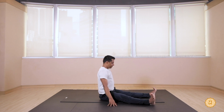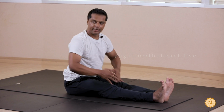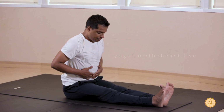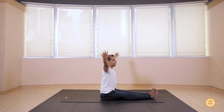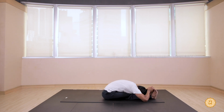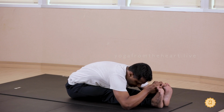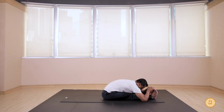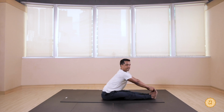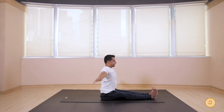Okay. Join the feet together now. Join the feet. Try and do the same forward bend. Give a nice compressive movement from the abdomen, pressing the thighs. Get the abdomen to gently press on your thighs. Ready? Raise arms up. Inhale. Exhale. Bend forward. Just hold the big toes and see if you can bring your abdomen gently compressing on the thighs. Lengthen the spine. Head towards your legs. Inhale and come up. Exhale.